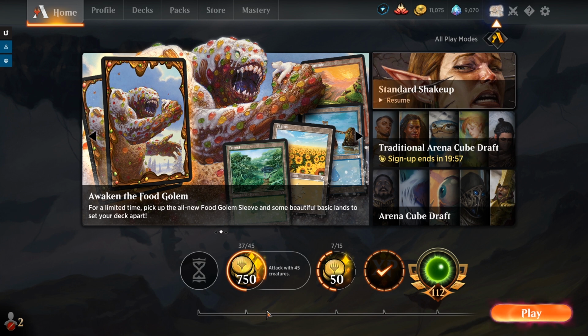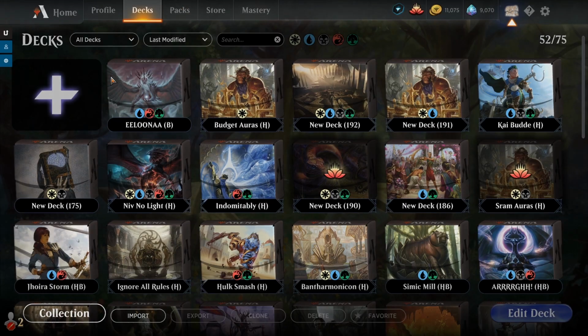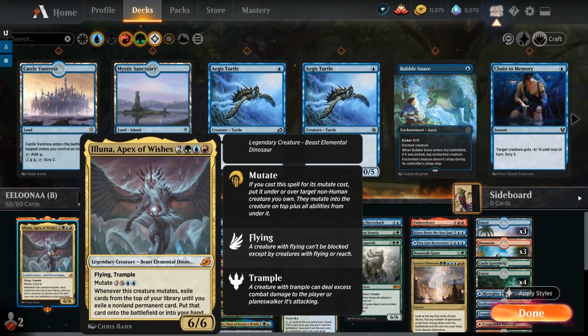Alright, yeah, welcome back to some more Magic Arena, and today we're going to be taking a deep dive into a format we haven't visited in quite a while. It's actually going to be Standard Brawl, and today's commander of choice is going to be Illuna, Apex of Wishes, I believe it's called. Yeah, Apex of Wishes.